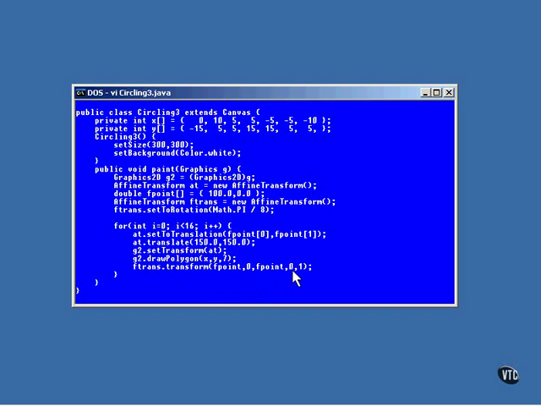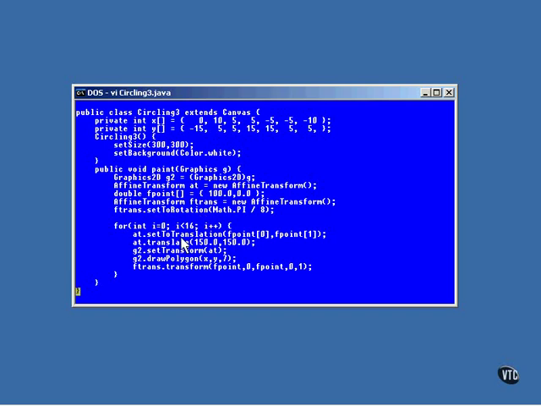In this example, the output location is the same as the input location, so the new values are simply replaced by the old ones. This last argument specifies the number of x and y values that there are in the array. You can transform an entire array of points, but in this example, we've just got one xy pair. Now, this transform is set to rotate the points 1/16 of the way around the origin.